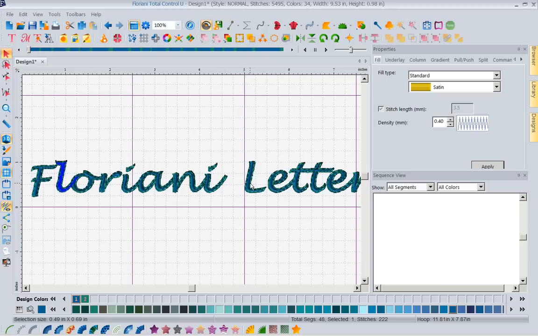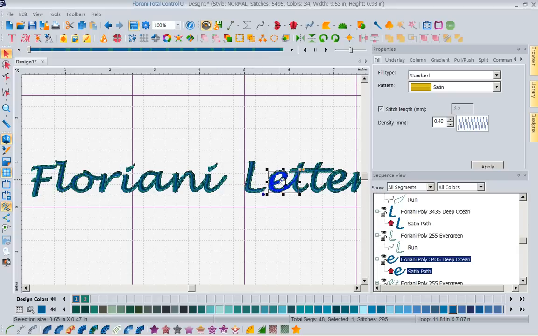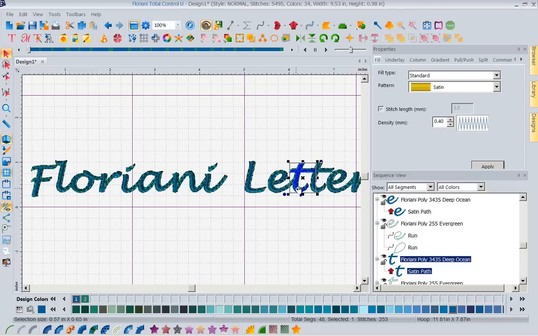Now when I select, these are selected just like any other design portion, because the minute you break up text, it is now a design, so you no longer have the options to deal with it as text. So this is important to know. So if you're going to do something like, for instance, changing the outline color and you've broken up your text, make sure your lettering is exactly where you want it, size, spacing, and everything, before you break up the text, because then it acts like individual pieces of a design.